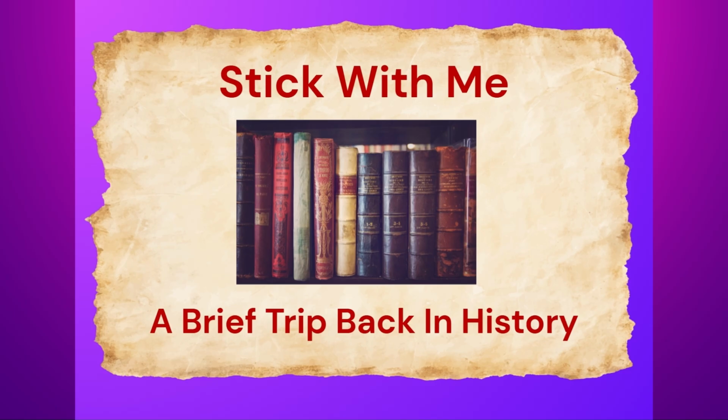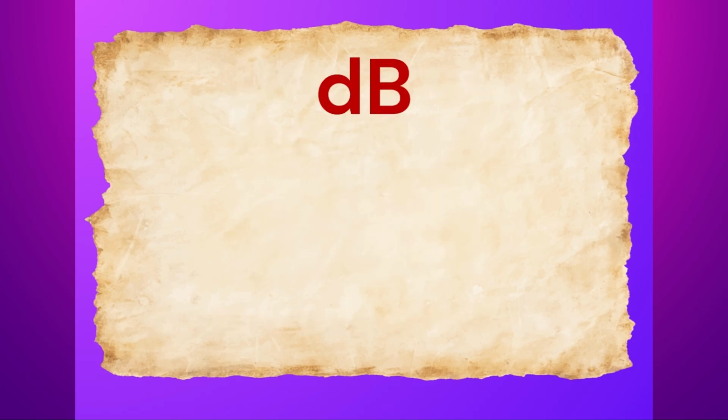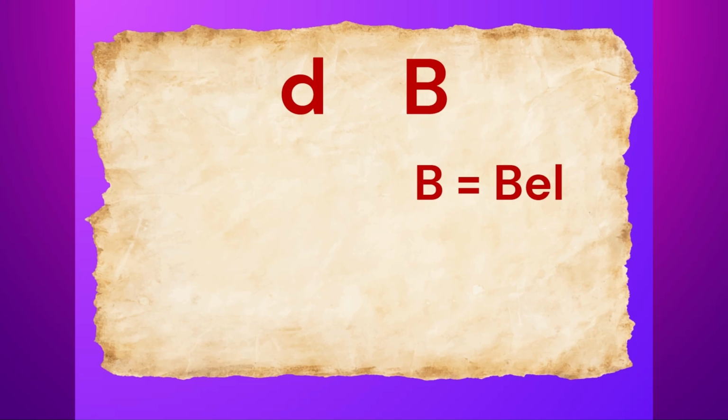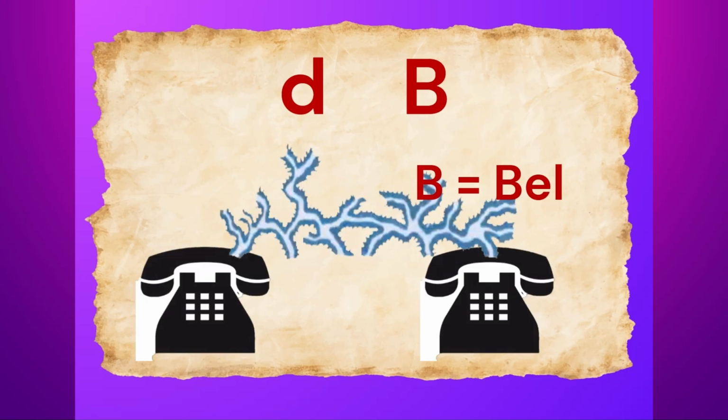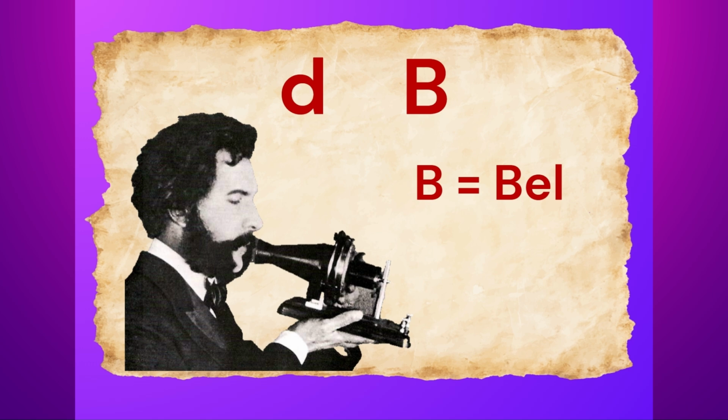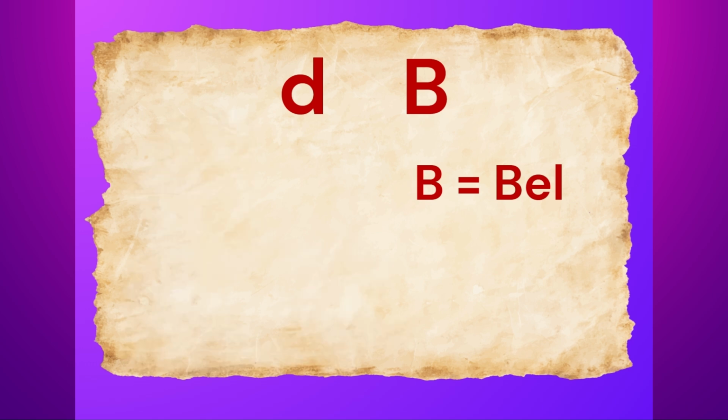So the term dB really has two components to it. The B, the second part, which is always written in a capital B, refers to a bell, which was a way to evaluate electrical current passing through telephone lines. And the reason it was named a bell was in honor of Alexander Graham Bell, who invented the telephone. So that's where the B comes from. It's a unit for measuring electricity.